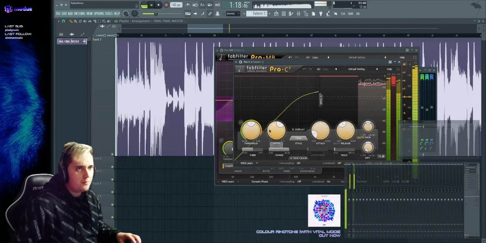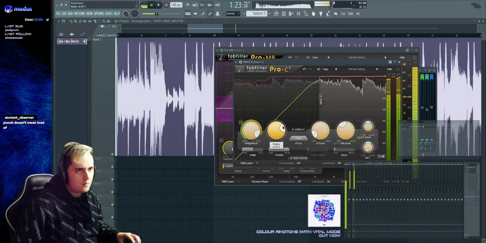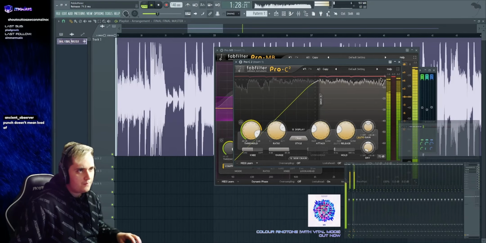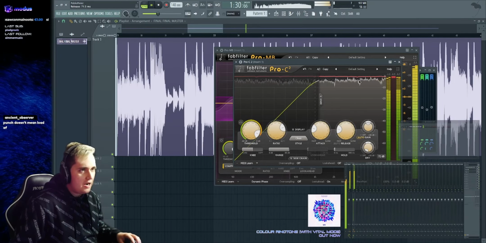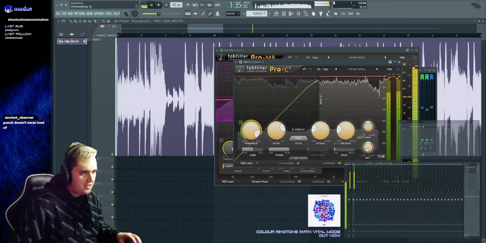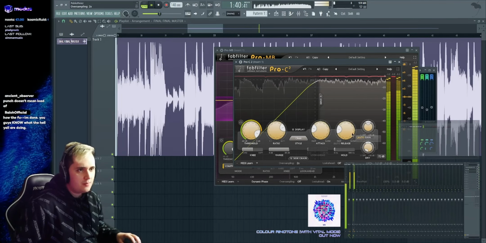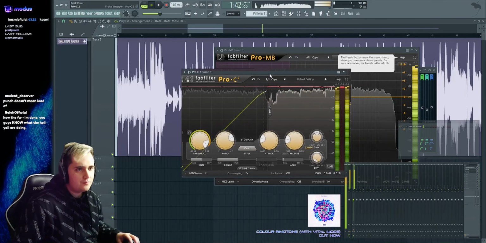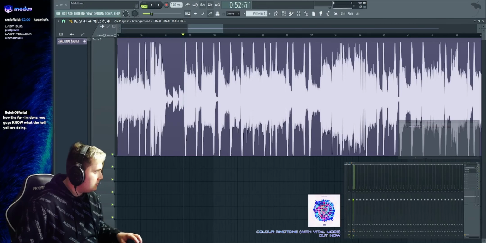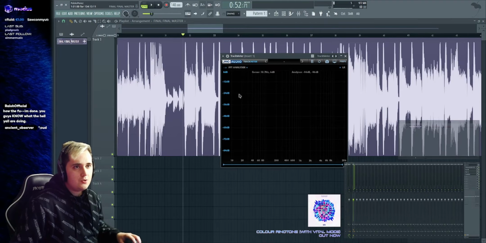Then let's do another compressor. Okay, see how now we're making things a little bit more uniform in there, just by looking at that version of the waveform. Let's look at the oscilloscope now. I've got a track meter here, and let's do the scope.